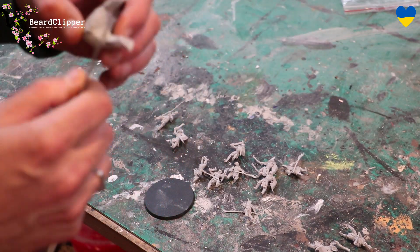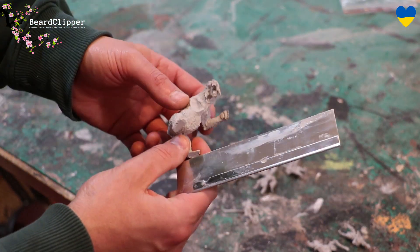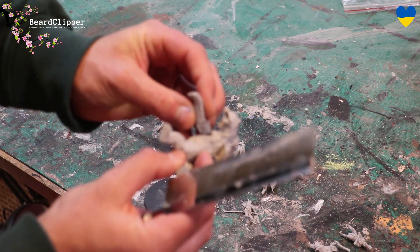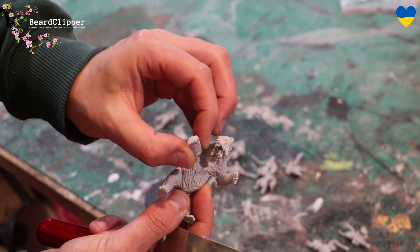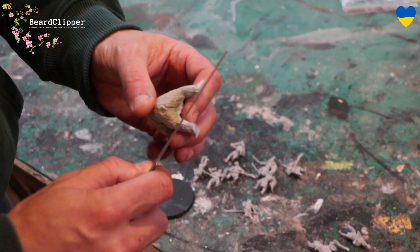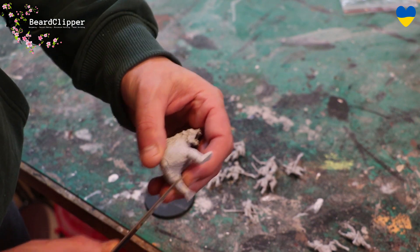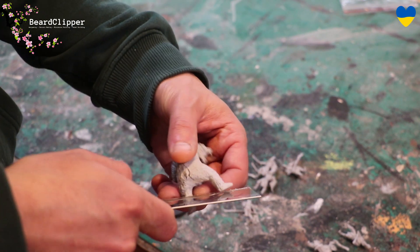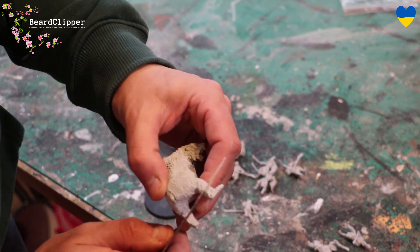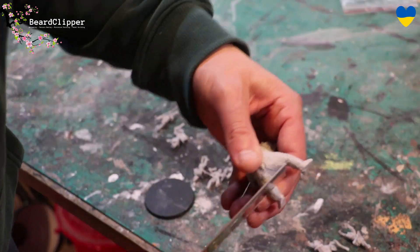I've got a razor saw. I haven't glued the other arm on yet — I'll decide once I see how he stands; it will probably at the very least be pulled out more or maybe even turned around, which requires a little bit more thought. So we'll come in here with the razor saw — I'll put some music on while I'm doing this because it will take me a minute.